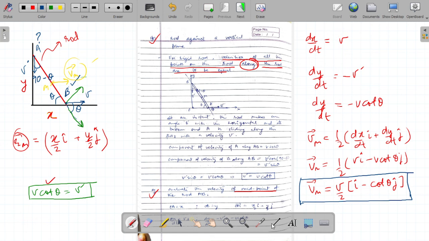So in this particular video we learned how to find the rod constraint and how to apply it in the cases when a rod is sliding on some wall, or to find more information about the points of the rod. So in the next video we'll be continuing with the wedge constraint and the rod kept on a hemisphere constraint. In this video we'll be covering only up to this point.